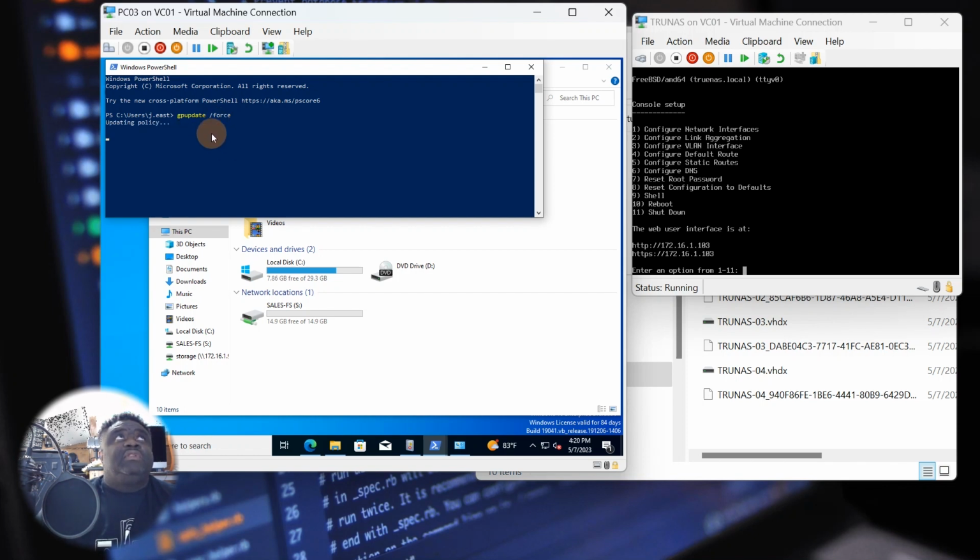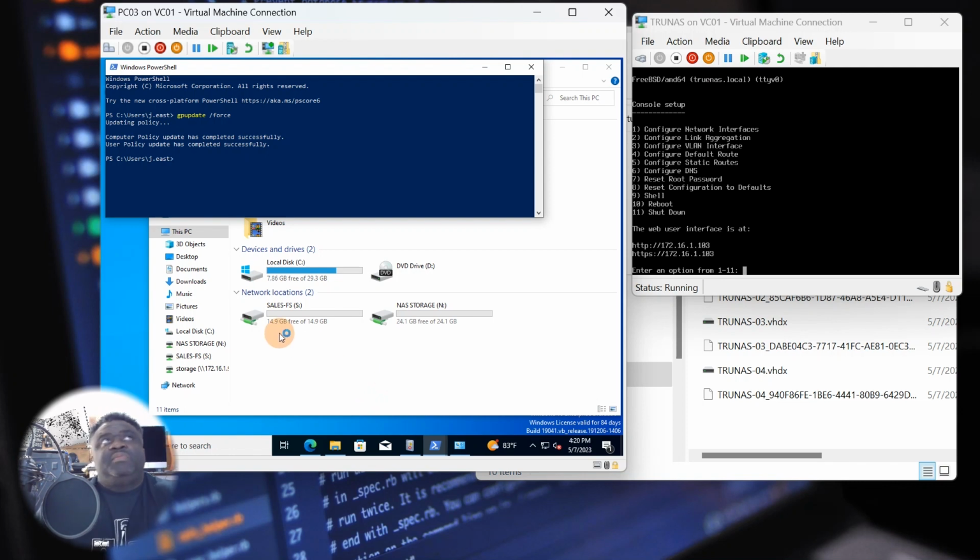So we're trying to do an update so that this GPO can push. There you go. So all I did was a GPU update, and because I have a group policy being pushed, it now added this. So that means all my users have access to this drive when they log in. Simple. Same way we did this, just a GPU update to push this, and now everyone can access it.